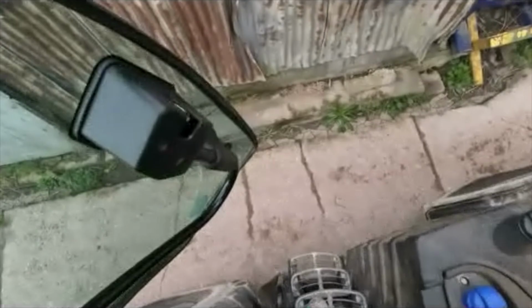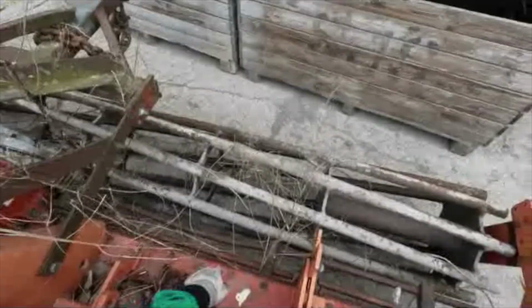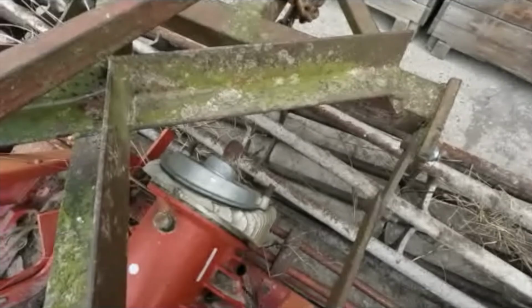We'll just have a look over the power harrow. State of this old thing. Poor old girl. Well, that's obviously working well. Give her a little bit of a spruce up and a little bit of clean down. Check the oil in here. Oil's good in there.